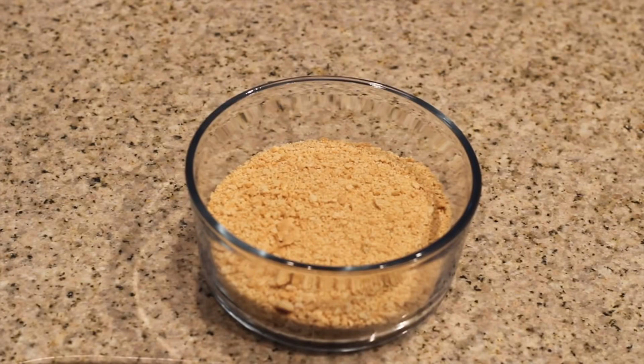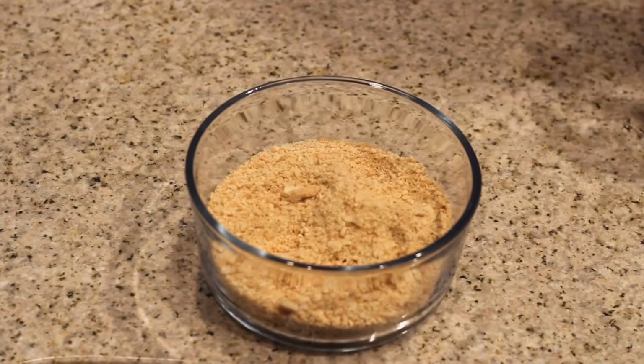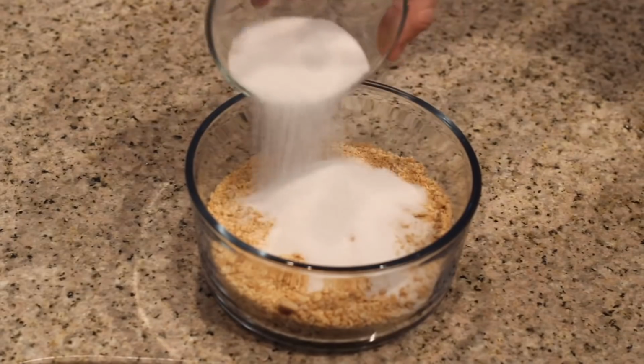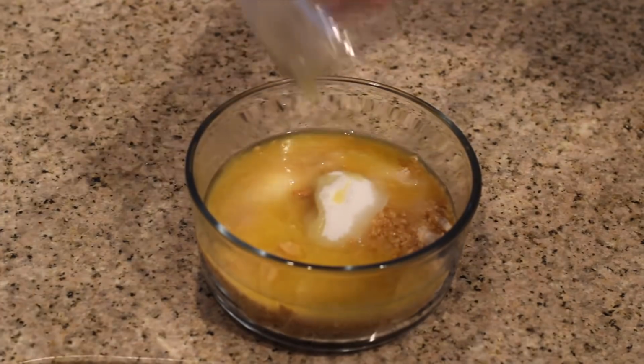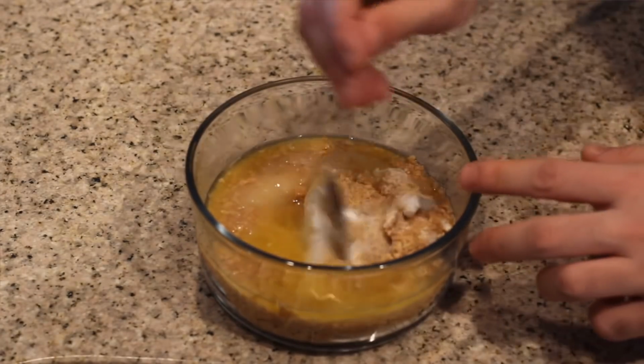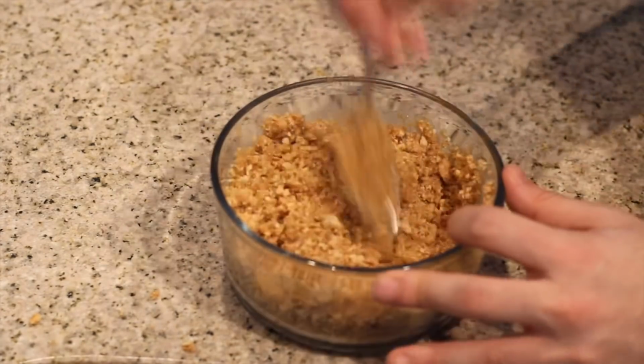Now for our cheesecake crust, we're going to take a full sleeve of crushed graham crackers. If you have some big pieces in there, it's okay. At the end of the day, it's just cheesecake. It's going to be delicious nonetheless. So to our graham crackers, we want to add a 1/4 cup of white sugar, 5 tablespoons of melted butter. Let's go ahead and mix this all around. Perfect. A nice bowl of crushed graham crackers, butter, and sugar. Told you it was going to be delicious.